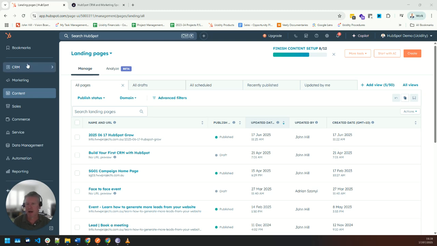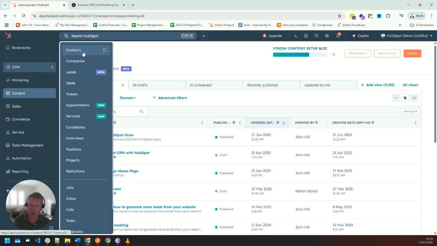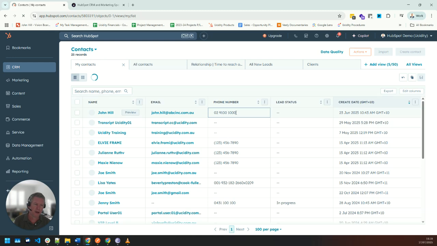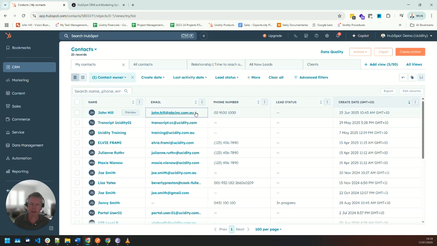So just a quick recap, HubSpot has what we would call our core CRM version, or a core CRM hub, where we've got contacts, we've got companies, we can put in what you would expect in a CRM, things like emails, phone numbers, notes, have meetings, sales tasks, or just tasks in general. That's our core CRM hub.